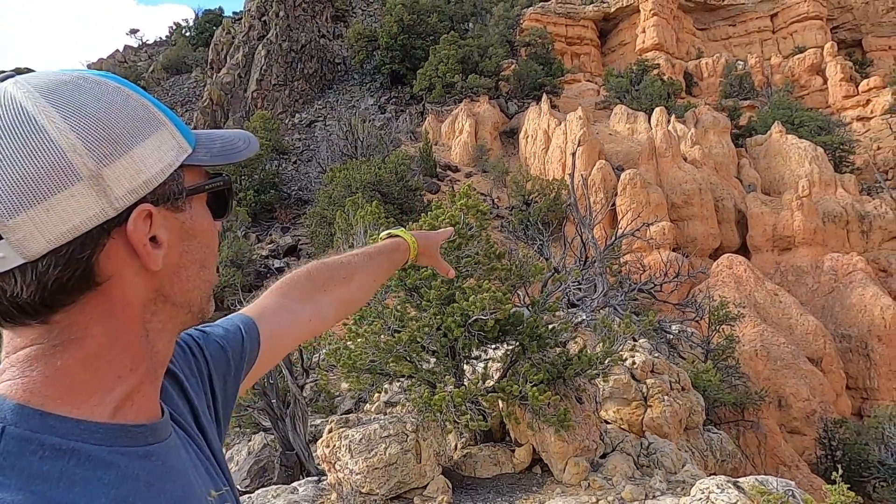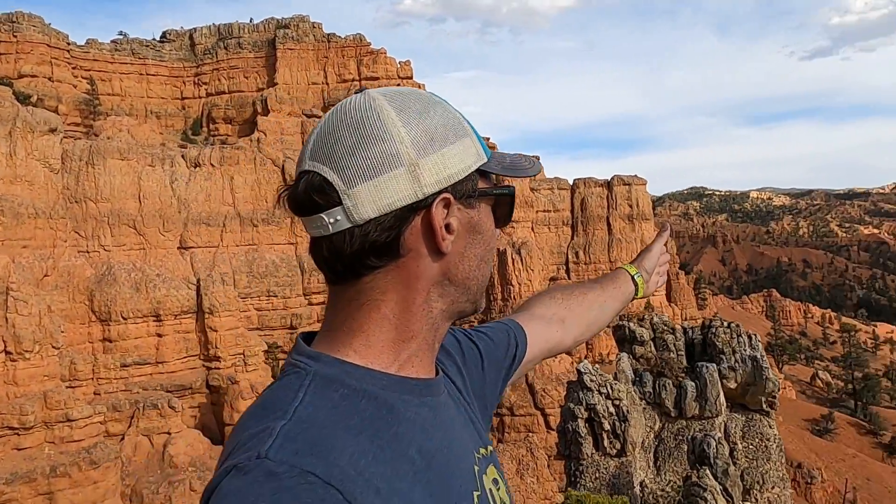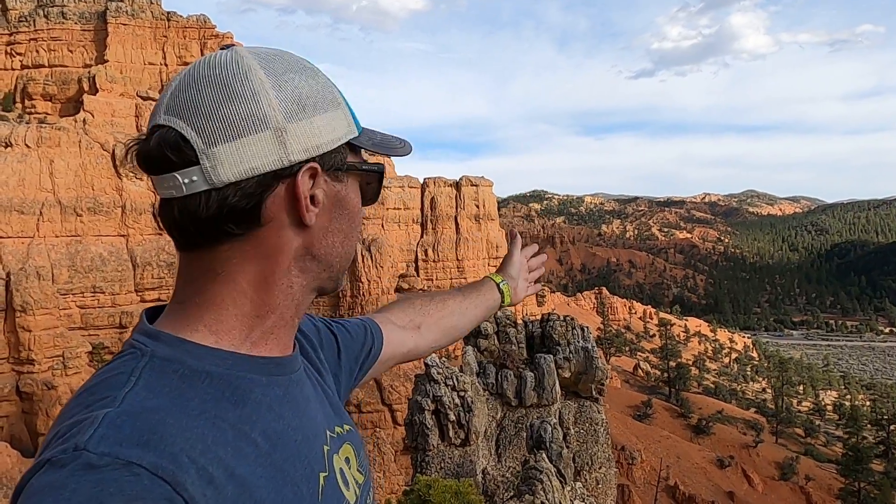You can see the same thing as we look to the north: these pinkish rocks, and then these dark rocks. What we have here is two different rock types in contact with each other, and this is a type of fault. A lot of times when you see rocks of very different types with a very sharp boundary between them, especially at this sort of angle, it lets us know there's a fault there.